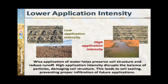Again, another little comparison here. Lower application intensity versus a higher intensity. That's a poor picture of a flood irrigation, but basically sealing the soil over because the infiltration rate is too high. You're not able to do that. The pivots, the drip showed us that way. The pivots now, with the various types of sprinkler packages that are available, allow that to be taken into account, allow you to be able to specifically set up your irrigation system for the cropping pattern and the soil type that you have.